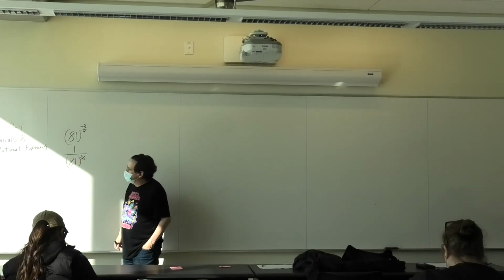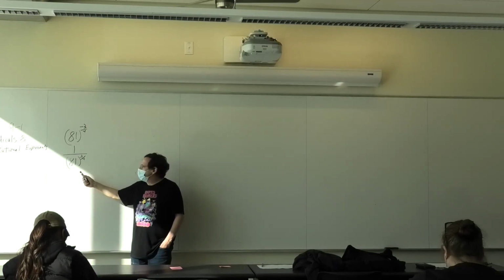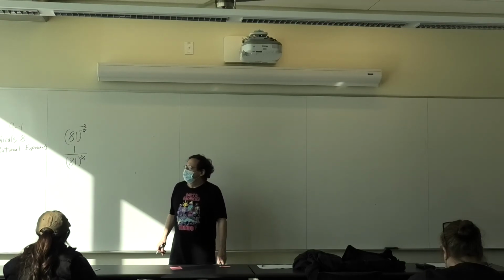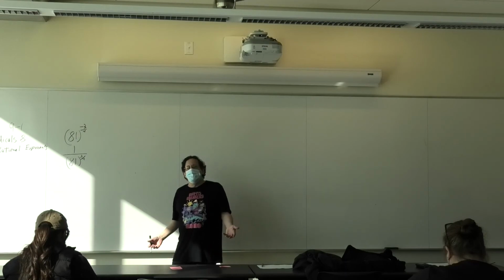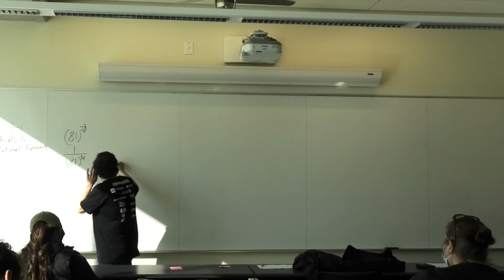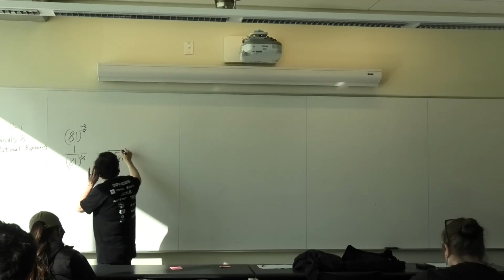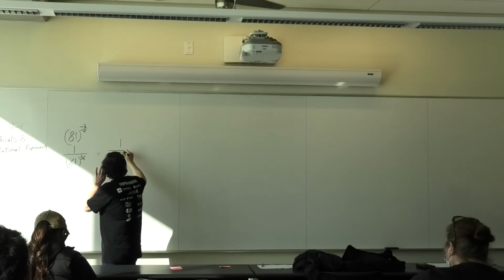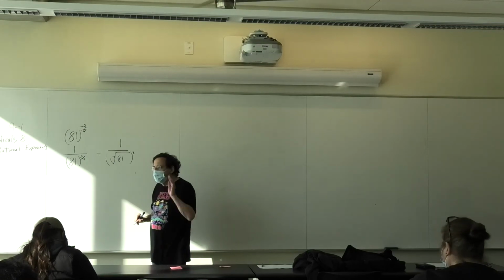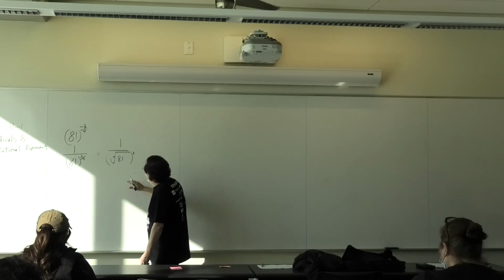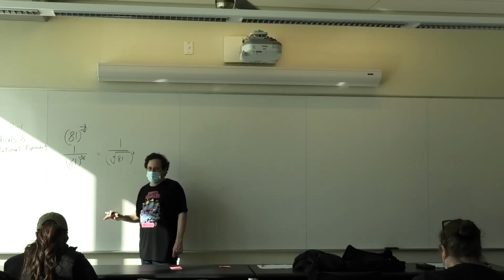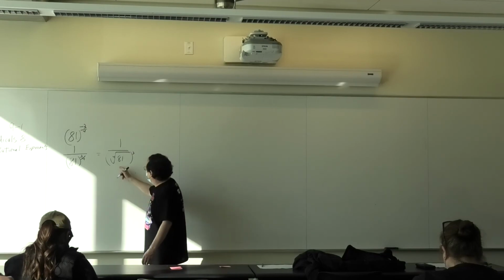So now we just have to look. Anyone have any ideas how to simplify this? Just give me one step. Yes? Put 81 in a radical of 4. I heard radical 4. Oh, 81, radical 4. Where does the 3 go? Like here, maybe? Outside the parentheses, under 1. I think so. You can do it both ways, but this is going to be easier. I mean, I can multiply 81 by itself 3 times and try and find the 4th root. That'll work, but that would be more work.